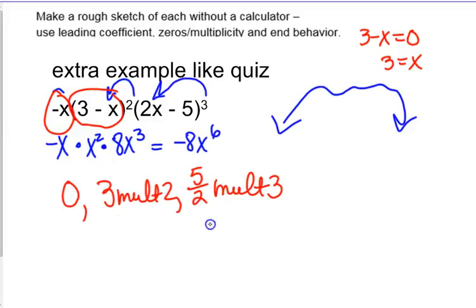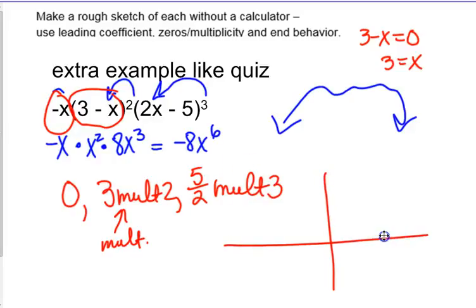Okay, where does it bounce? Anywhere? Here. Does it bounce at the 0? Does it bounce at the 5/2? No. Okay, if you graphed this, it crosses at 0, it crosses at 2.5 or 5/2, and then closely thereafter it crosses again at 3. It's both ends down, so it would cross.